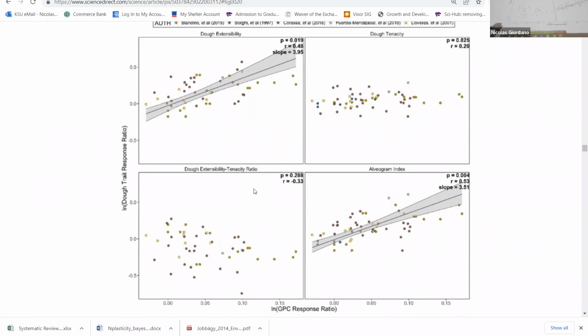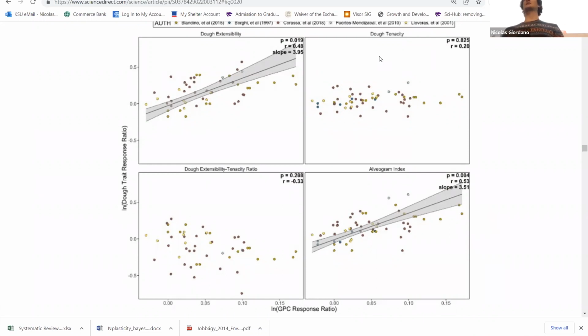And here we are having another, it's a different kind of model, it's not the same model, but we were having a predictor. We were exploring the association between the response ratio and dough traits, right? So kind of like going to the milling quality, whether applying that late season nitrogen would have an impact on milling quality and dough traits.